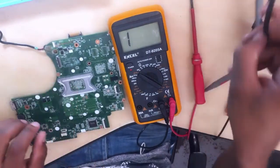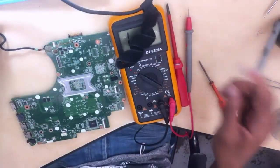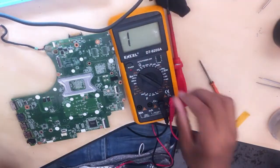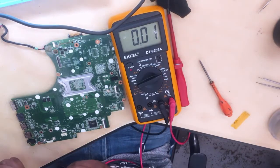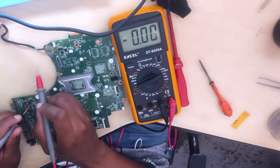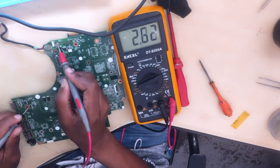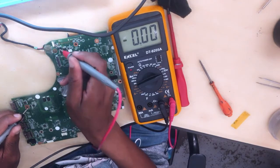What you do is you take your charger, plug in your charger. As you can see, you take your multimeter, put it into voltage mode at 20 volts, then you put one probe to ground and then you start from the charging section. Let's check how many volts we have here — 2.65, jumping up and down.